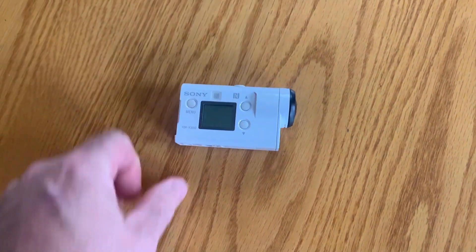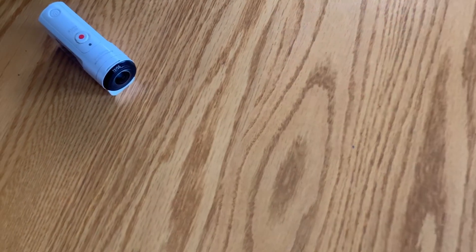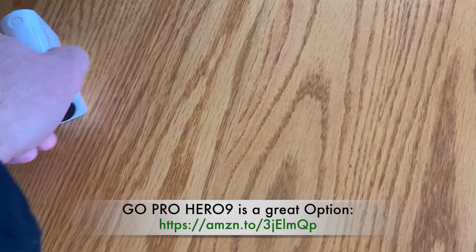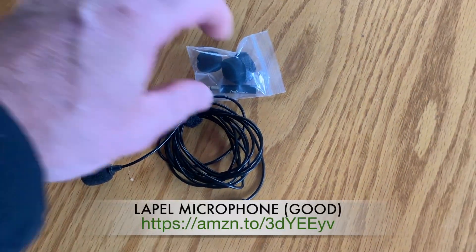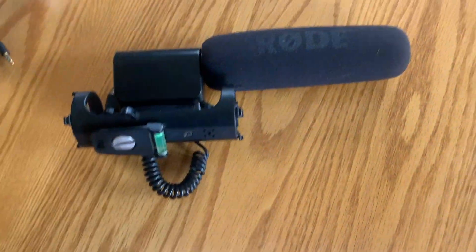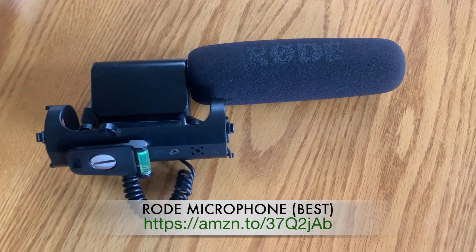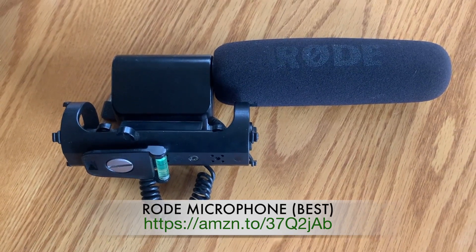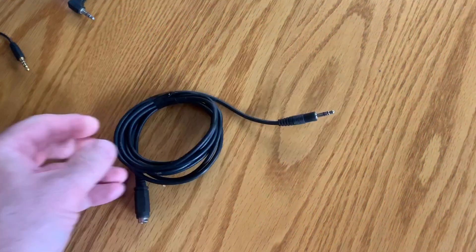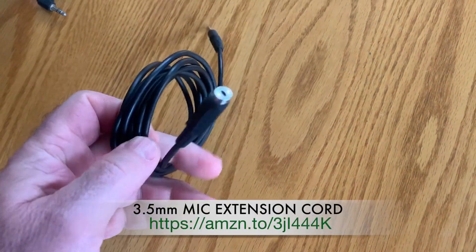To recap, let's look at the components. Starting with the camera — in this case the Sony FDR X3000 — you can use anything from a DSLR to a GoPro Hero or any other camera capable of outputting video through HDMI. For audio, you can use a lapel microphone or a Rode video mic. I prefer the Rode video mic; they range from ninety dollars to a few hundred depending on quality.